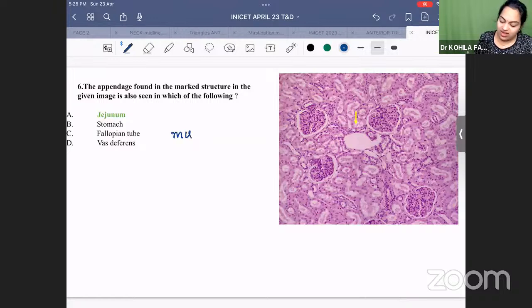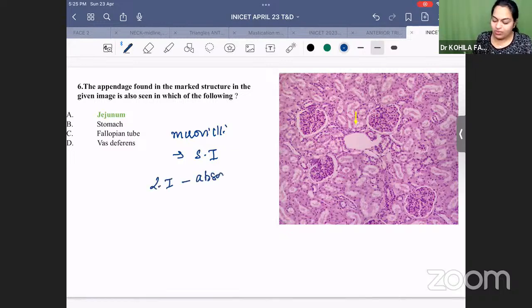So what are the other areas you get to see microvilli? Of course, in small intestine: duodenum, jejunum, ileum. Is there microvilli in large intestine, yes or no? Large intestine, the absorptive cells, okay? There's no villi, but the absorptive cells will carry microvilli. They can have a controversial option. That's going to have the microvilli. And any other place? PCT, gallbladder, right?